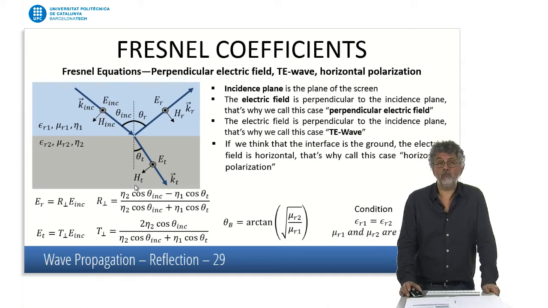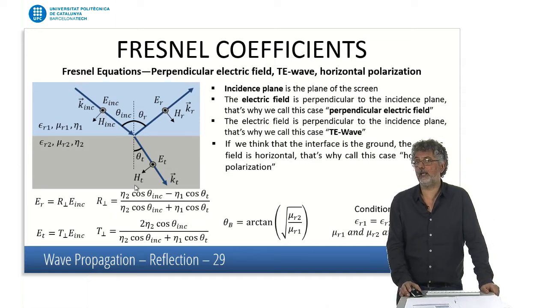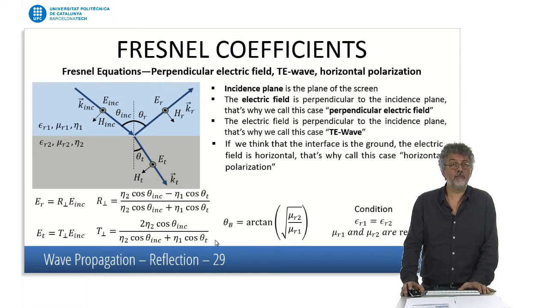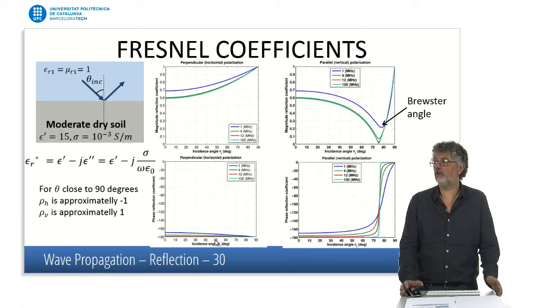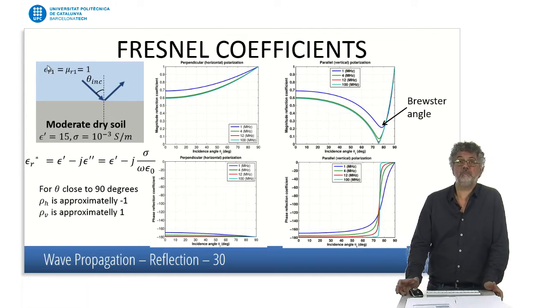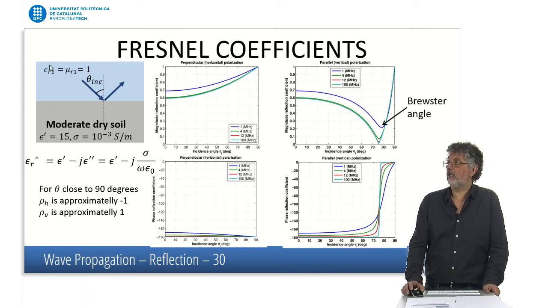Well, we can derive the expressions of the reflection and transmission coefficients. These are the ones that you can see, and they're slightly different from the ones we had before. Now, what is the implication of that when we consider wave propagation? Well, let's consider what could be a realistic case in which we have the atmosphere.